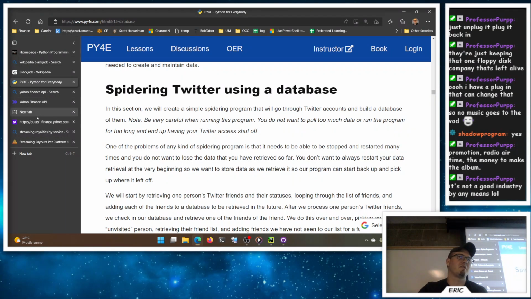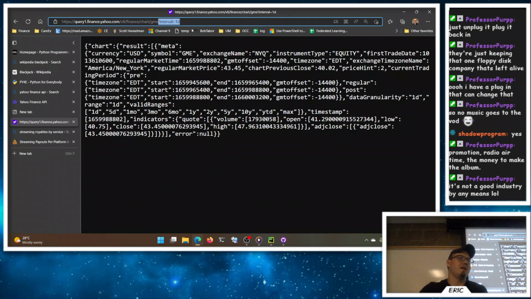And we can do the same sort of thing with our stock program. I don't need to go and ask for the data every time the program runs. In our case, we're just asking for one day. It's not too big of a deal. But if I wanted to look up all the companies in the S&P 500, which should be 500, I think that's how that works, and go get their latest data, I don't want to ask 500 different requests every single time. The Yahoo Finance API eventually will probably shut us down. I think you only get so many requests per hour or something like that. I forget what the limit is. But we could store that information in a database.